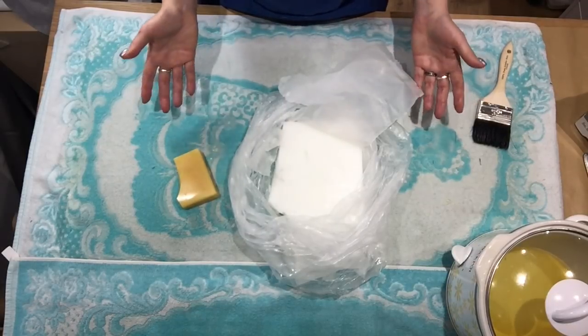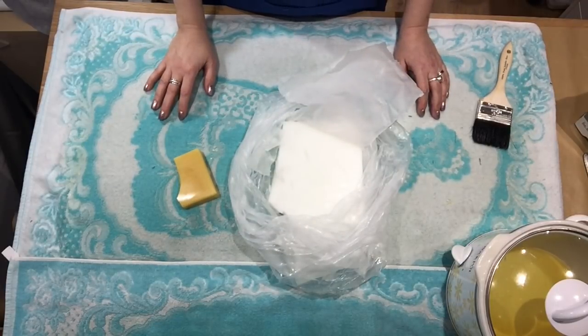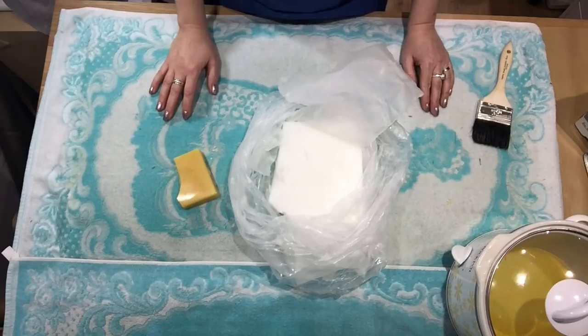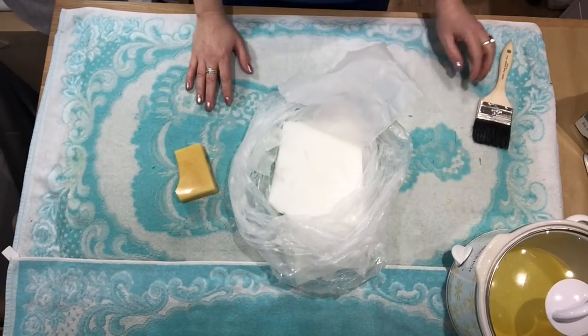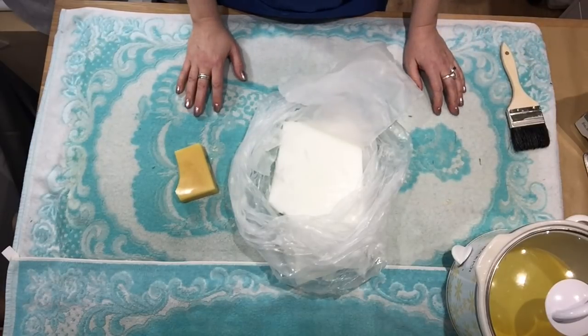Now I'm not an expert by any means. I just did a lot of research online. I read a lot of discussion groups and online tutorials where people shared their techniques, and I decided to order some wax and give it a try. There's quite a few different ways to apply wax. I searched on YouTube and I found a few techniques that I wanted to try that looked fairly quick and easy.